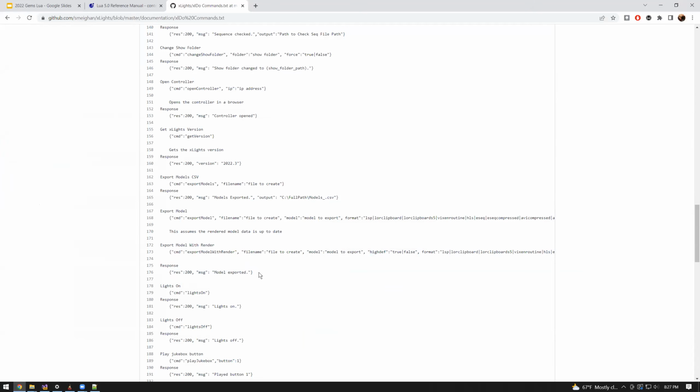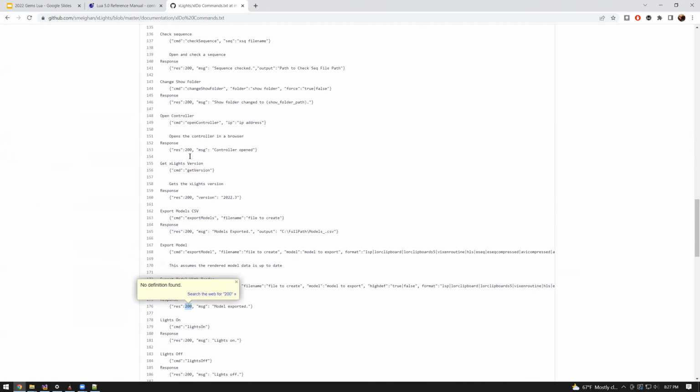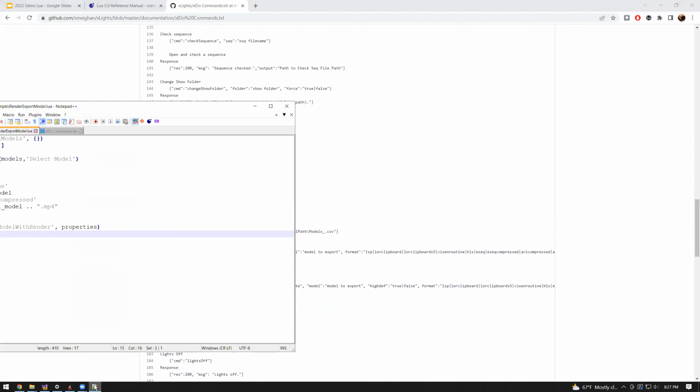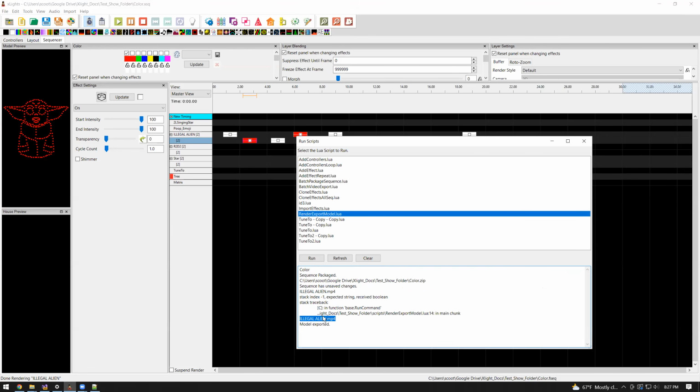So when it returns, it's returning a table of the response, which is your HTTP response, because this is kind of intended for an HTTP API. So they normally all have that response. So you could get like a 404 or a 500 normally, I think is the response we give. But if you look, we got a model export. That means it actually finished it.